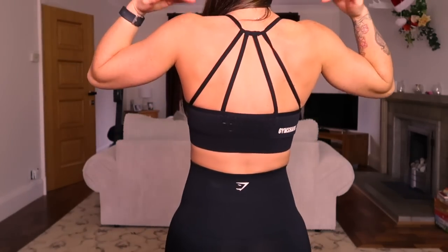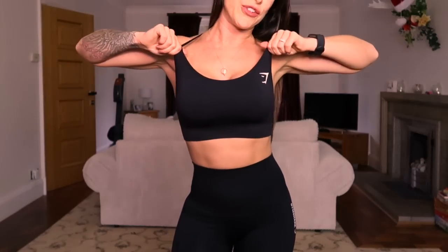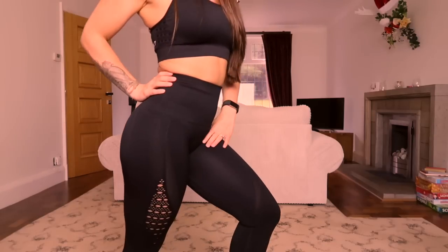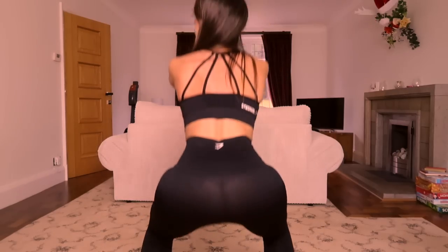The cropped seamless leggings are a size extra small but I feel like I could wear the size small because they are quite snug — so for the new Gymshark seamless line I'd recommend going for the bigger size if you're between sizes. On top I am wearing the seamless strappy black bra with pretty straps at the back for extra detailing, and padding in the front — super supportive. They have the same high waist as all the seamless leggings. Let's test these for the squat test.